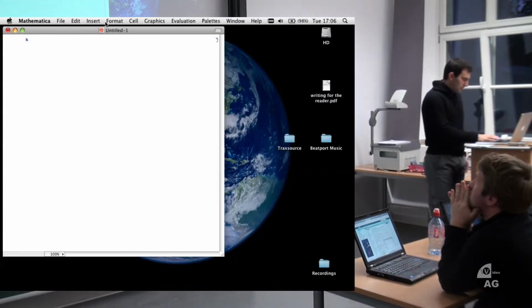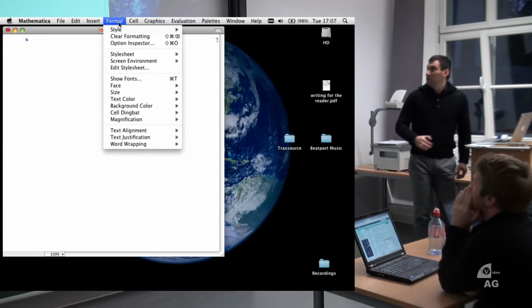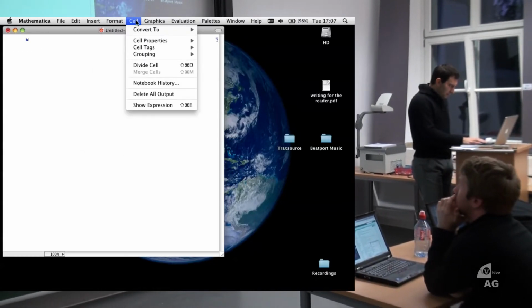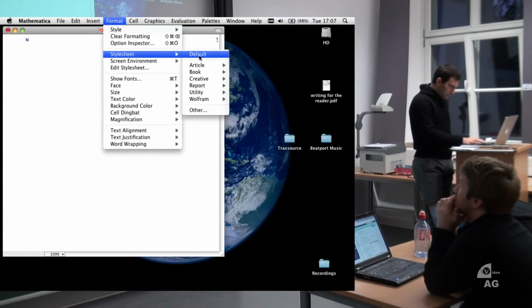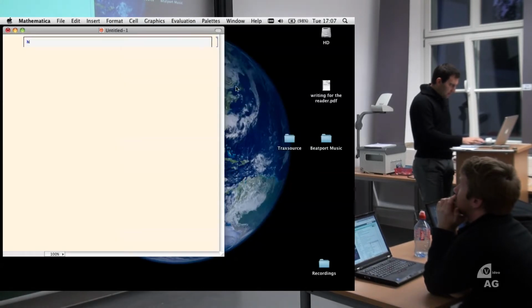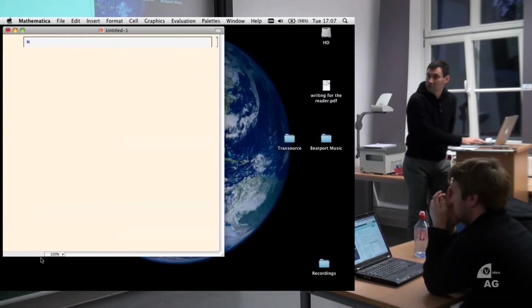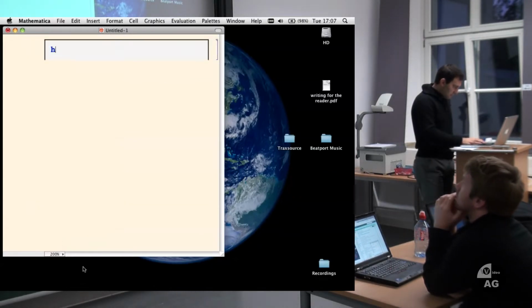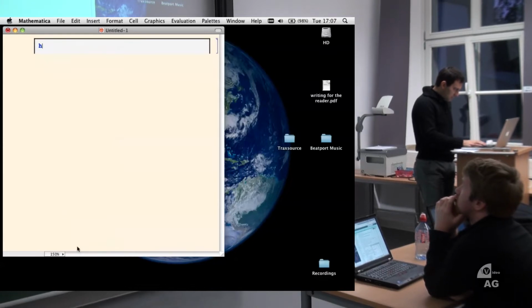So this is it. When you type something, okay, first of all, since we will be doing all the editing in here, I like to select something a little bit more appealing. I like the standard report, it gives me some colors, and then we need to magnify this thing. Okay, maybe that's too much.